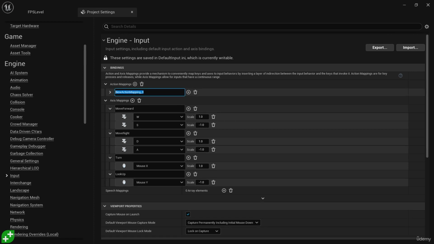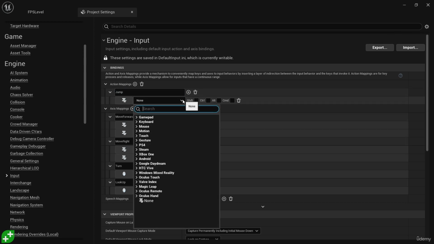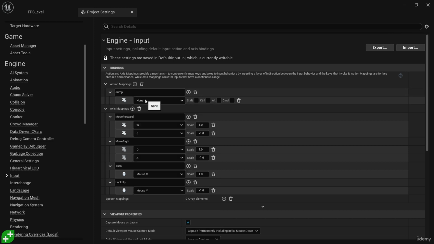And now I have this new action mapping 0. I'm going to rename this to simply jump. Now we have the dropdown and we can select different types of inputs, but I'm going to use the shortcut by clicking this keyboard keys icon and hitting the spacebar on my keyboard. And now the spacebar is linked up to this jump action mapping.